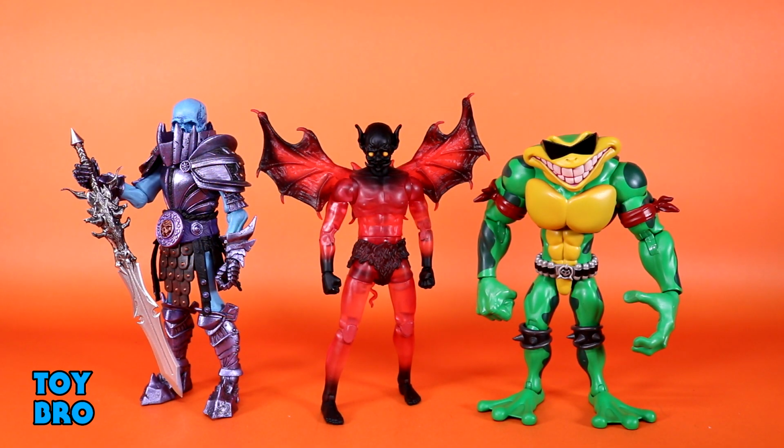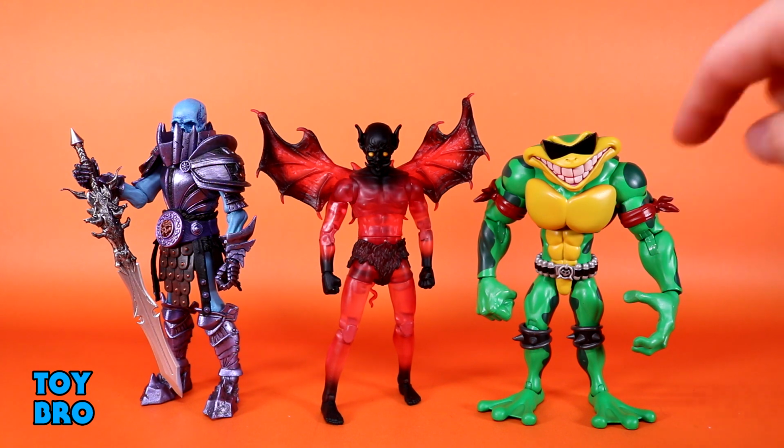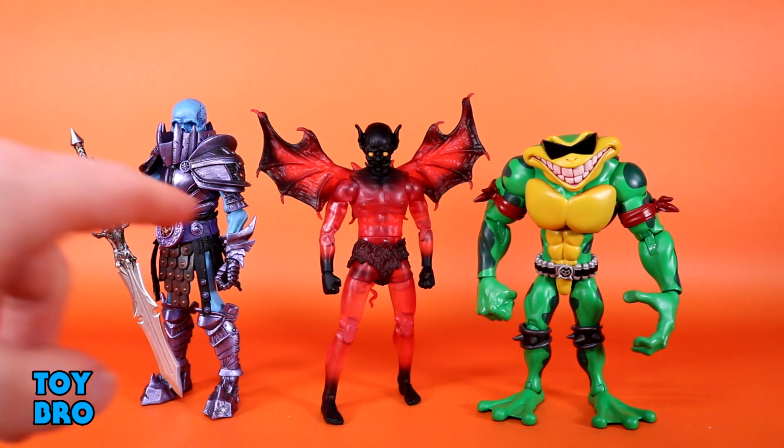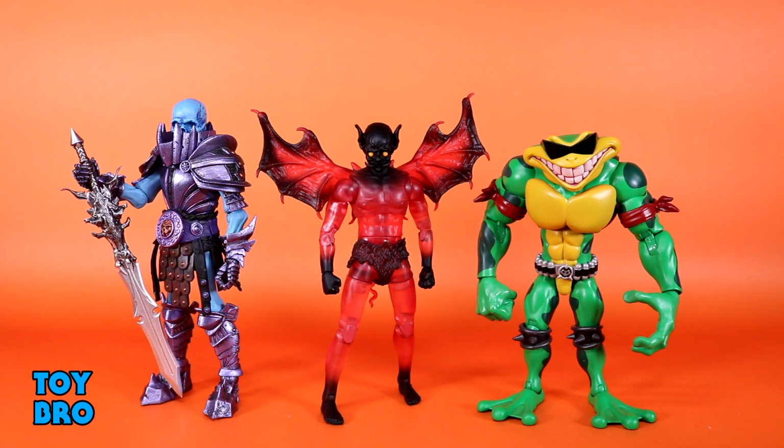Now, like I mentioned, we're going to do some size comparisons, so we've got to have a Legions represented here. So we've got Keltis here on the left, and because it's fresh, we've got the Premium DNA Rash from Battletoads to give you an idea of what he looks like with a couple different lines. We'll run through some, but I think this is the one most people want to see, exactly how this guy stacks up.